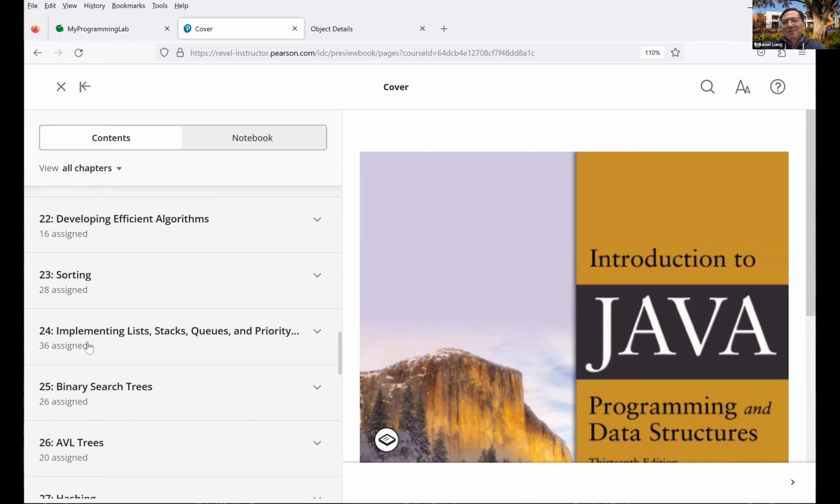Next chapter, we look at how we're going to implement data structures: lists, stacks, queues, and priority queues. Through the implementation, you gain a deep understanding of the data structures, and you know why a data structure is good for a particular kind of application. So this is the variety of data structures we're going to use to process data.